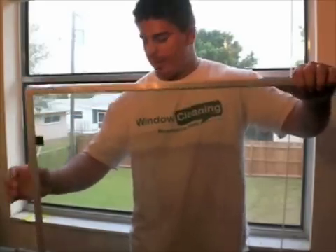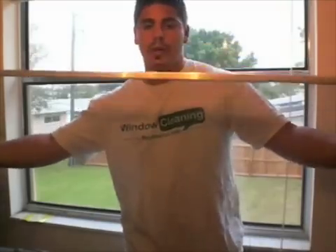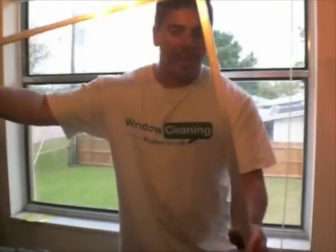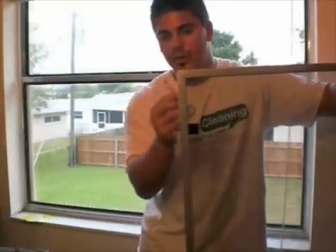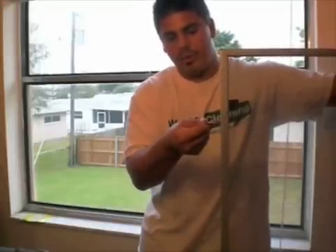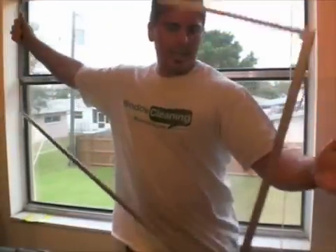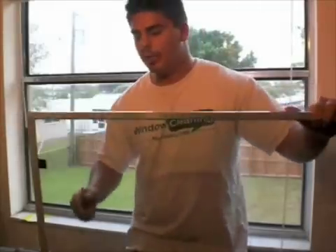The ones that open on the outside, you're going to have to pry it somehow — either prying it in the direction of the springs. So if the springs are on this side, you want to take this little applicator, put it in there, and push open. It's going to spring, pushing it in, and then it's going to come out. Then you just grab it, put it to the side, do your thing. When you go to put it back in, you're going to slide this part in first, push it in a little bit, and it should just snap right in place.